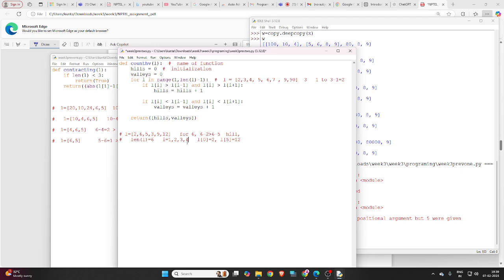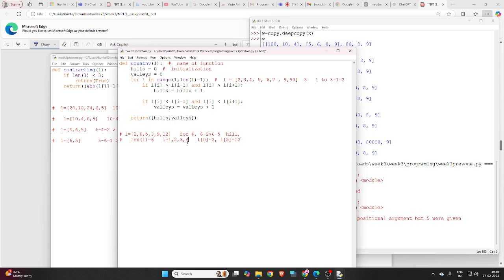Because we are going to truncate the first one as well as the last one. This first one and last one do not have two neighbors. So at the very first we are going to truncate this first and last term, and the other terms we will take care of. Got it?